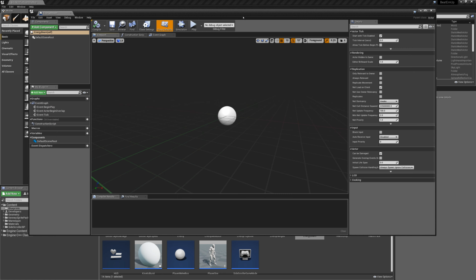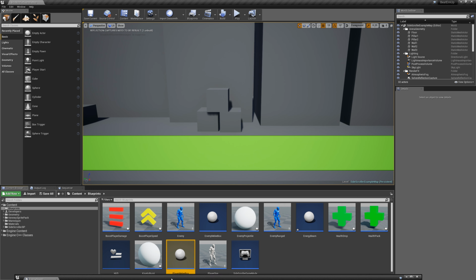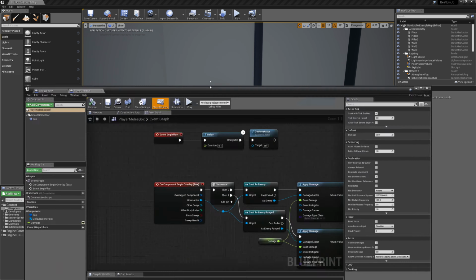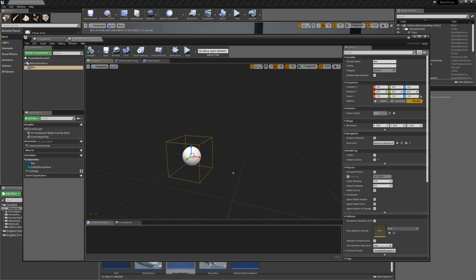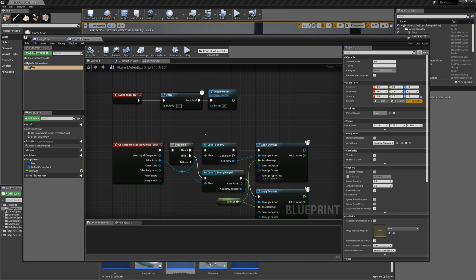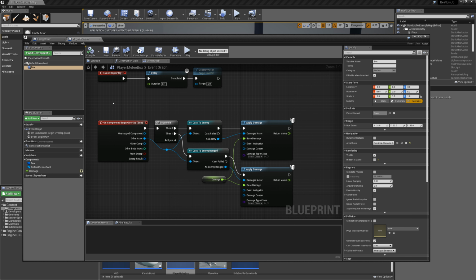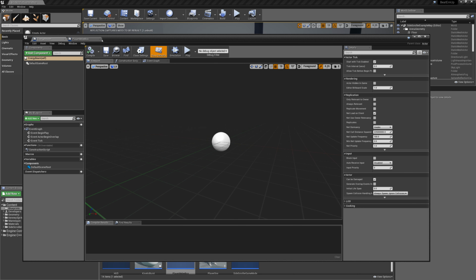This is literally the same as our melee box. Which one's our melee box? Player melee box, that one there. We are going to add an object in, and we're also going to add some collision, and that's what's going to create the damage. Pretty much the same as this as well. We want it to destroy itself after probably maybe a little longer than that. We can test that out, and basically that's the same as well, so there's no real difference. What you could probably do is just duplicate this if you want to, but I'm just going to create a new one, and I'll close that down.